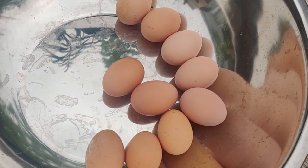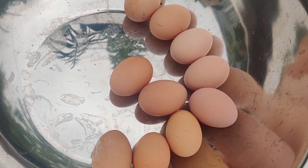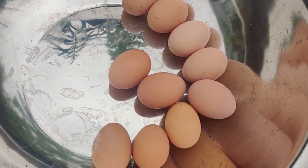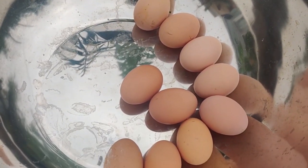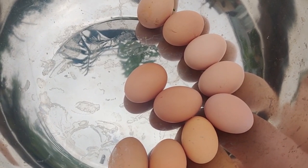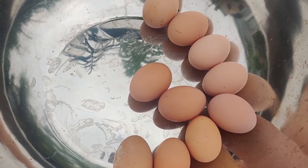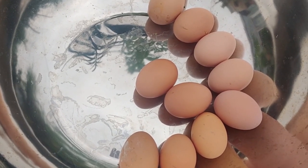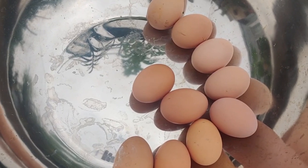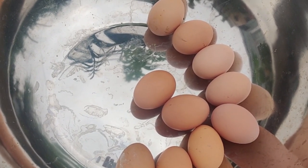I gave a bunch of amaranth to the chickens, then went and harvested the eggs — that's how many we got so far. It's still mid-morning so they still have time to make more eggs. I'm going to put this away and start harvesting some chili peppers and other things in the back garden.